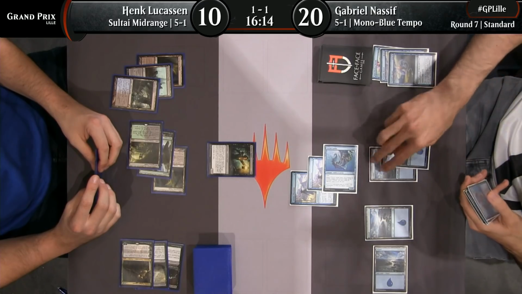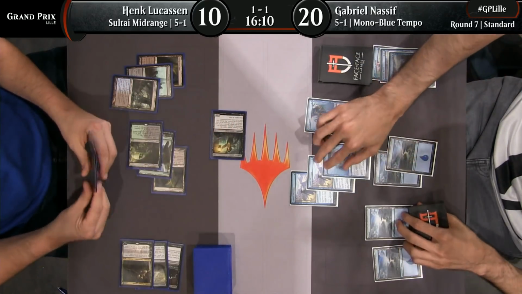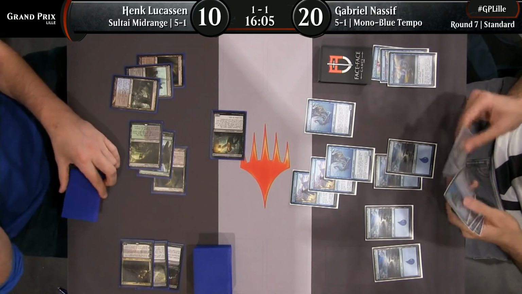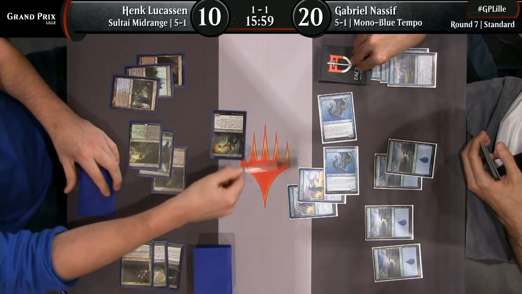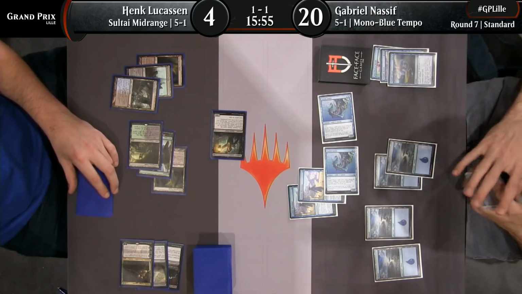But I do believe that this play is a little bit worse against Assassin's Trophy, which fortunately for Gabe, Henk does not have. A Melody there, the pickup for Gabriel Nassif, so he could steal that creature if he wanted to. But first up, he's just going to attack for a whopping 6 damage, draw 2 more cards.